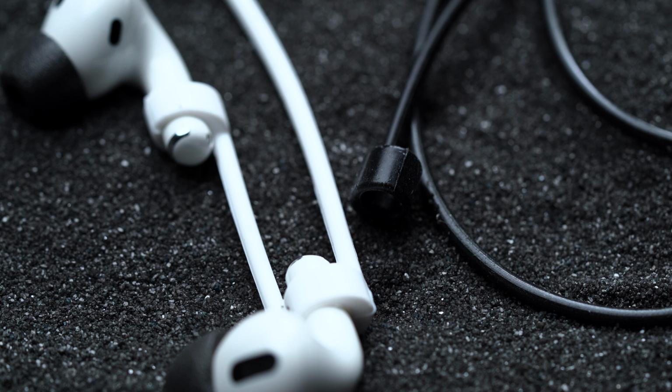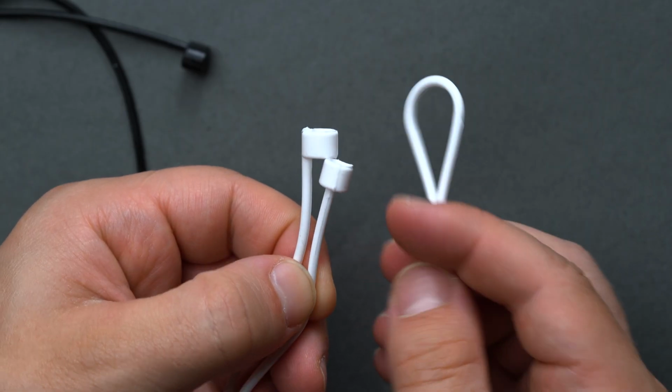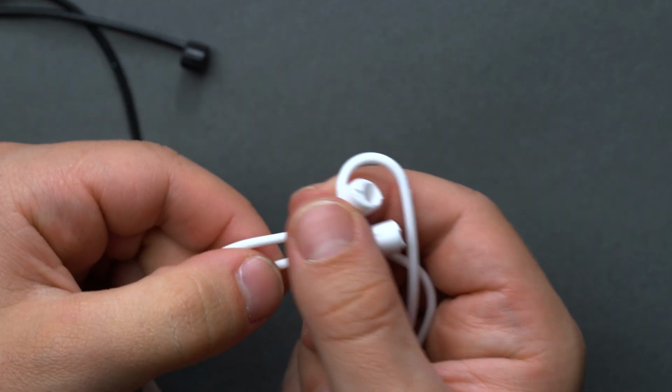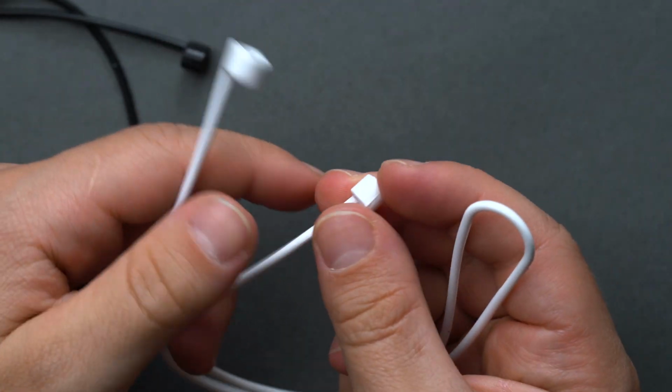And even if they do fall from your ears, which happens from time to time, they'll hug your neck until you position them back in your ear. Plus, they maintain some elasticity, so even if you do end up snagging them, there's a minor chance they won't rip from your ears in the same way a pair of wired ones would.